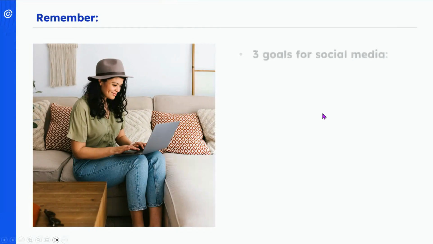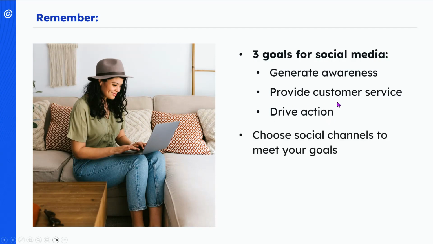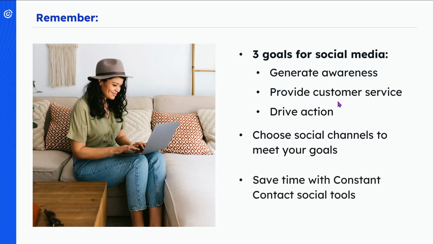All right. So remember, as you're getting started with social media marketing with Constant Contact, don't forget the three essential goals for social media, which are awareness, customer service, and driving action. Also, remember that each social channel is different, and ideally, you want to choose social platforms to use based on the customers that you're trying to reach, your business goals, and the personality of your brand. So, start with one platform to use on a regular basis to learn what works best for you and your audience, and then extend that knowledge onto the other platforms. And finally, get started with Constant Contact social media tools to help you to save time and engage with your followers. Connect your pages today and start scheduling or replying to those posts right away.